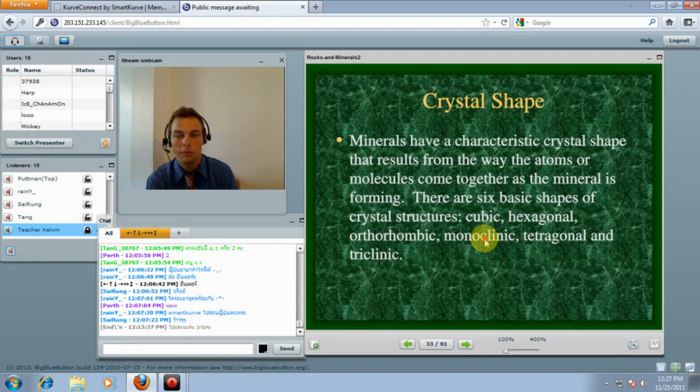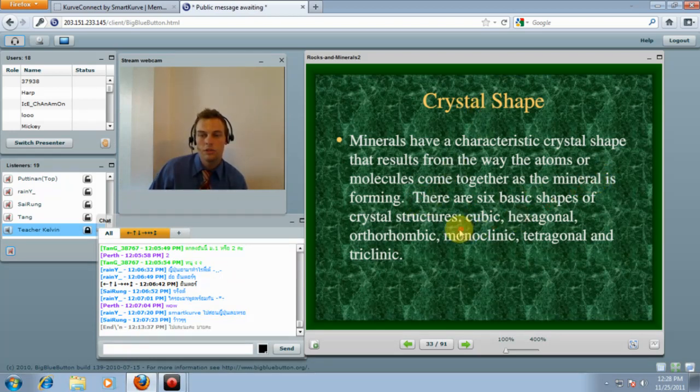Okay, so the shape of the crystals. If you couldn't tell, each slide is just a different characteristic of the mineral, and if you combine all of these and you find all of these about whatever, you could take any random thing blindfolded and test it in these ways, and you'd know what mineral it was. The shape of the crystal is huge because if it's a triangle, it can only be these. If it's square, it can only be these. If it's a dodecahedron, it can only be these.